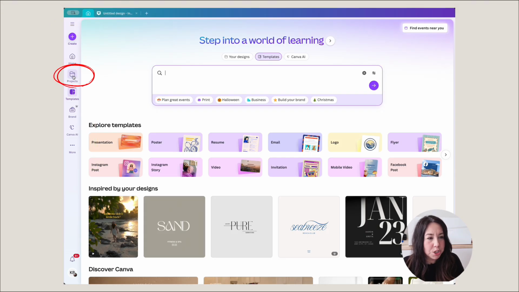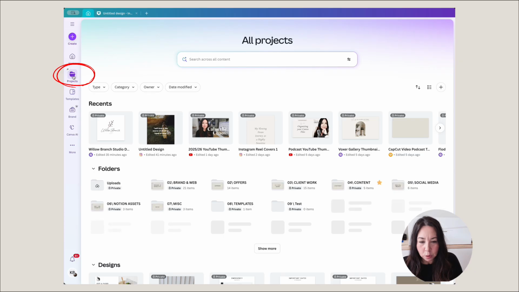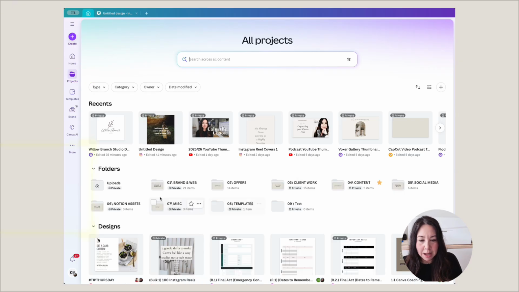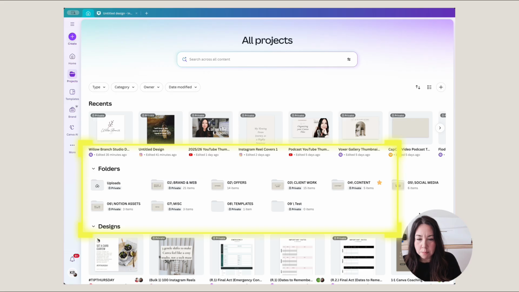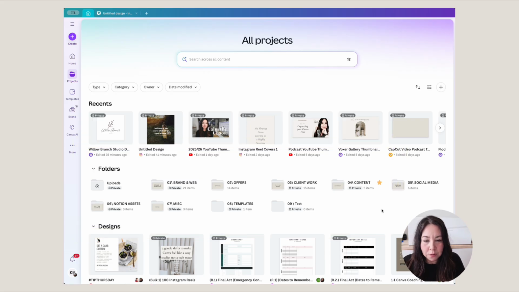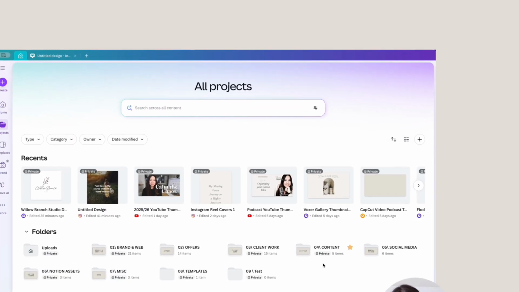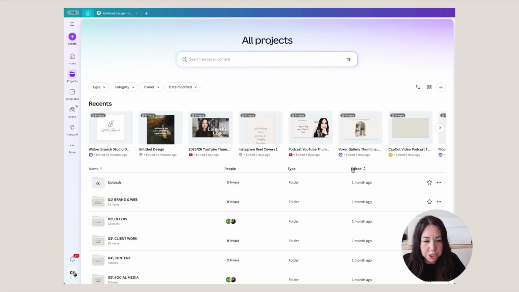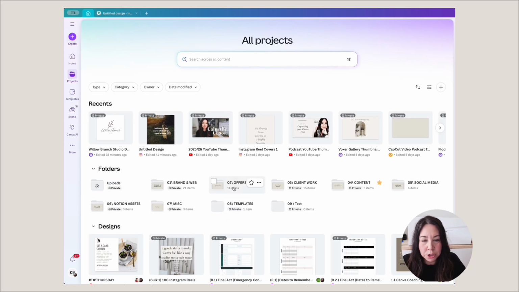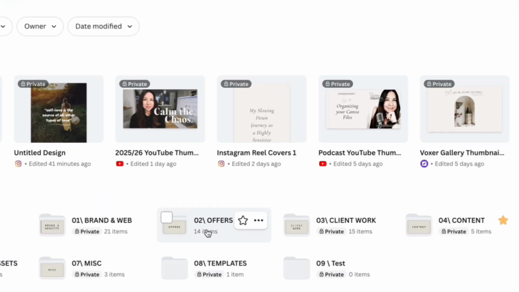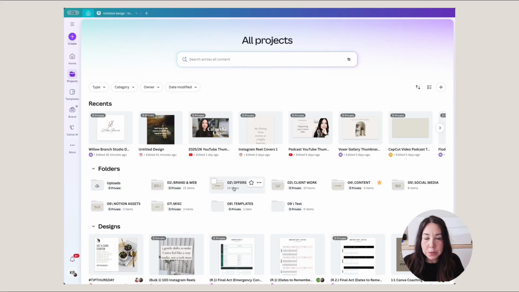And if you navigate to projects, this is where your folders live. So as you can see, I have lots of different folders set up. This is for my business. So I'll show you how you can create a folder. And once you're in here, there's a couple of things that I want to point out. I'm currently in the grid view, but you can also change it to a list view if you prefer. And I do have my folders numbered because I want them to show up in a specific order. You can also use emojis if it makes it easier for you to find what it is that you're looking for, or you don't have to do any of that and you can just give your folder a name.